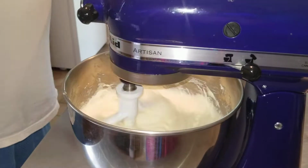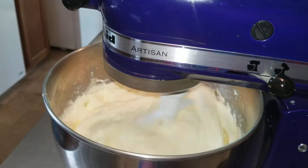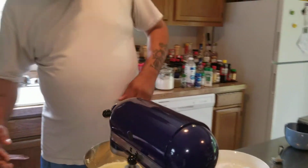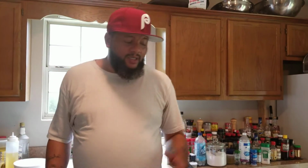Sorry. So we're gonna put that last egg in. Open up the door there, guess what he saw? Dead big and now, that's all the wet. Now we're gonna get to our dry. 3 cups of all-purpose flour, but I'm only gonna add 1 cup at a time. You go ahead and dump this whole bowl in if you want to.